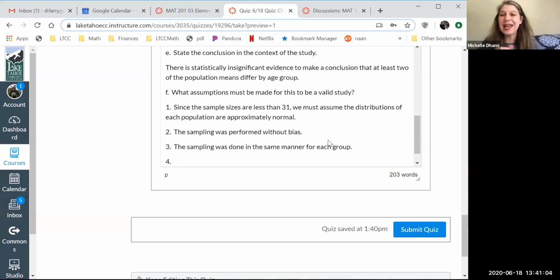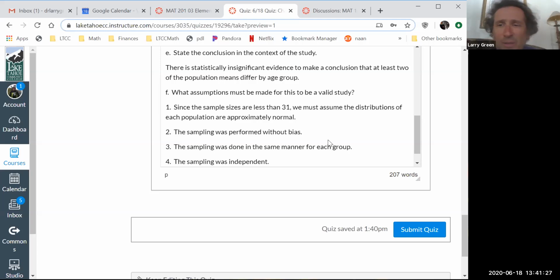Number 5. The sampling is independent. Okay, yeah, the sampling was independent. Okay, and again, we don't know anything about whether it was independent or not. So, for example, let me tell you how it wouldn't be independent. If they went to households, and at each household they asked a younger person, an older person, a middle person, all in the same household, and they all listened to each other, then it may not be independent. Does that make sense? Because then one person's answer probably is in correspondence to another because they're all in the same group. Do you see that? In the same family or something. So that would be dependent.